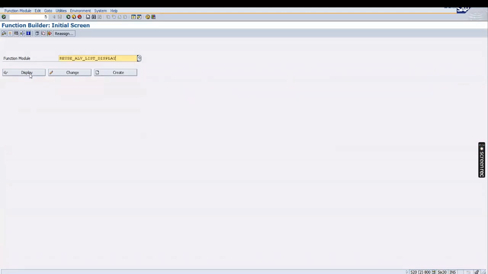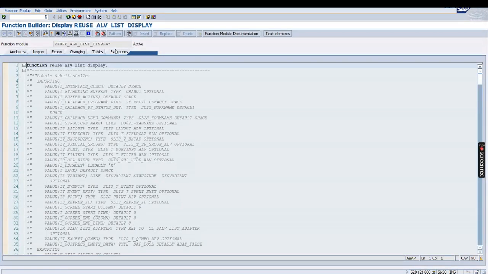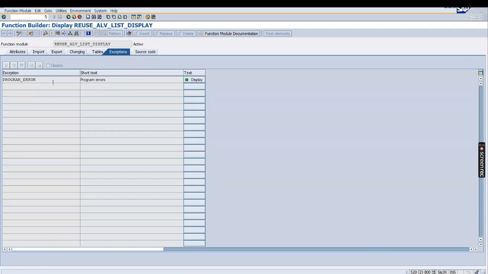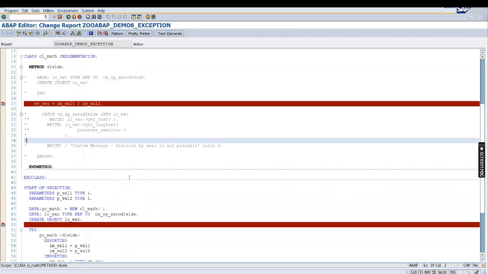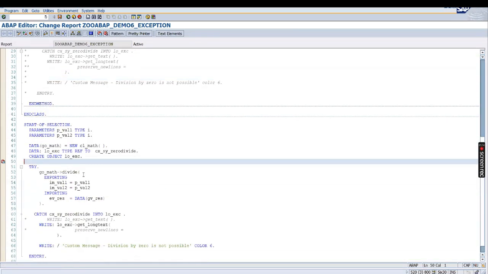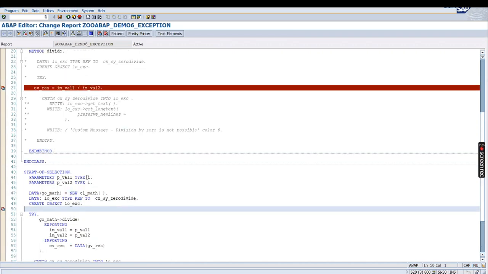So if you take any function module and go inside the exception tab, this is how you give the exception and you give the short text, and if something goes bad you raise the exception, raise program_error, right? And in the calling program you set the sy-subrc for this function module. In the same way for class method also we can do. I will show you how we can do this. So let's go and give some exception.